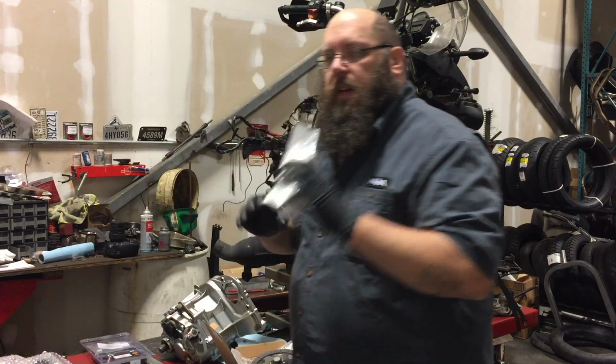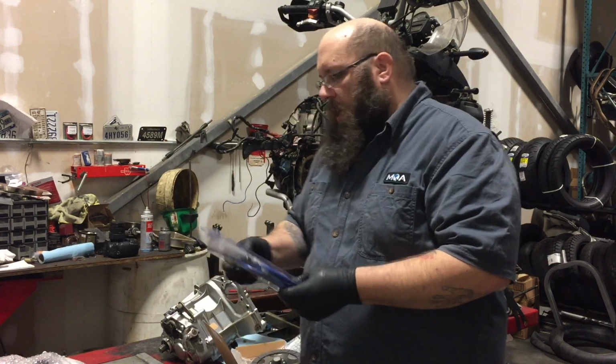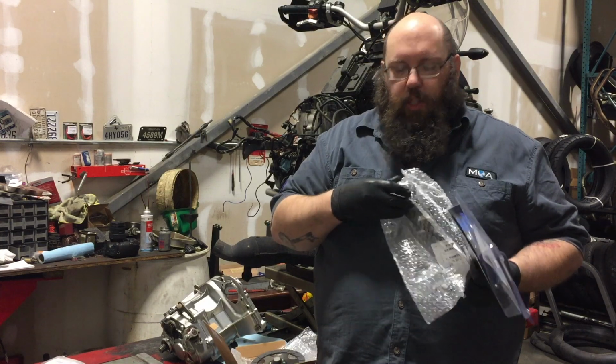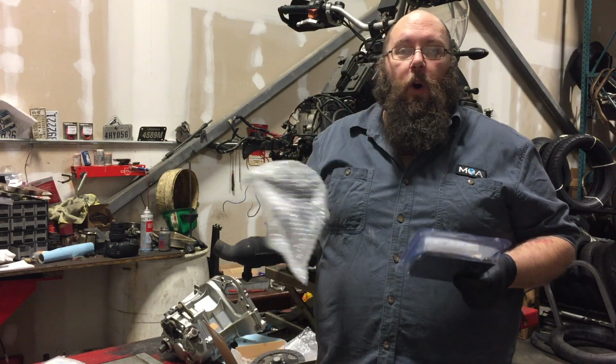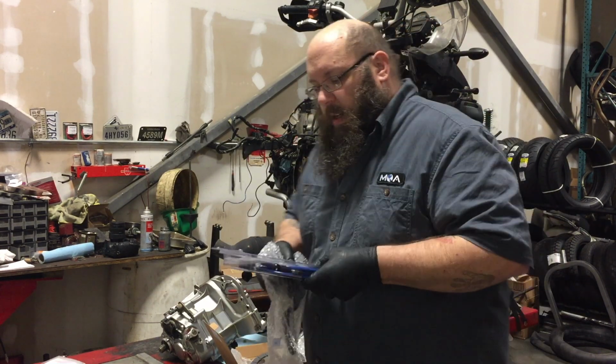So this is our new slave cylinder, which is in a box. You don't care what it looks like. And since we're replacing the master cylinder, when we took everything apart, there was gunk inside the master cylinder, which very likely came from the old clutch line. It's 80,000 miles. Oh, hey, there's the felt. We don't want to lose that.